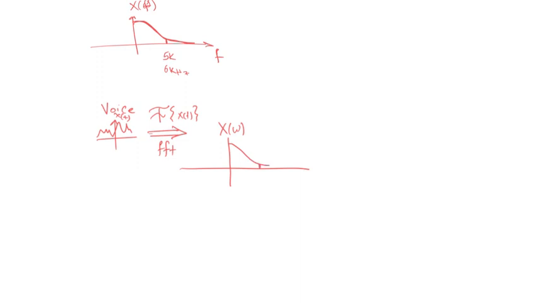And let's say you stop at this point. This is what you care about, this part. This is your full voice band. As we said, for example, let's say 6, because 6 is easier to divide into 3 pieces, okay? 6 kilohertz, for example. This is the frequency domain, because we took the FFT, right? So we are looking at the signal in the frequency domain. And now you need to divide that into those 3 pieces that I talked about. So this is one piece, this is the other piece, and that's the third piece. So one piece is green, this piece is blue, and the last one maybe red, okay? These are the 3 pieces.